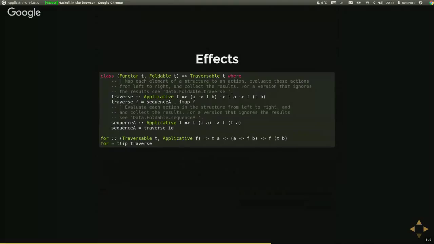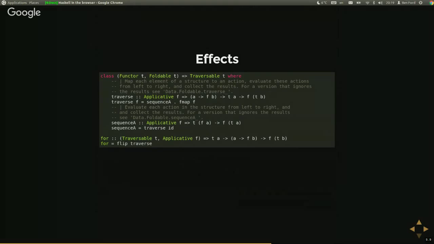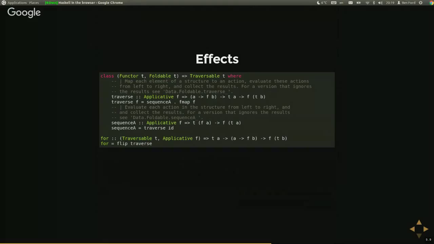And now we can take these ways of mapping things together, and we can actually do this to effects. So I'm not going to talk about monads at all. But we can take what a monad signifies, which is an effect in the real world, and we can apply exactly the same tools. So fmap is your functor map, and look at this. This thing is implemented in terms of that thing, because they all kind of do the same thing. So keep in mind this function here.